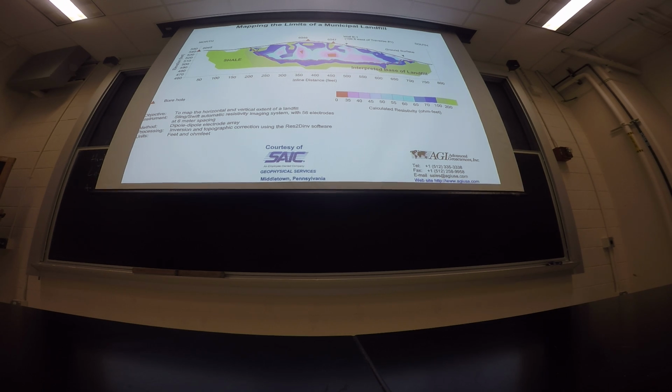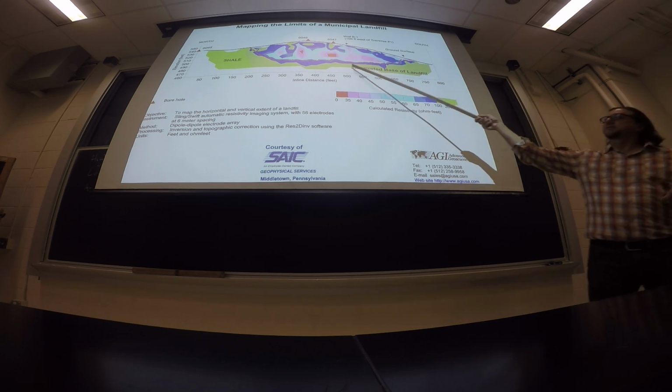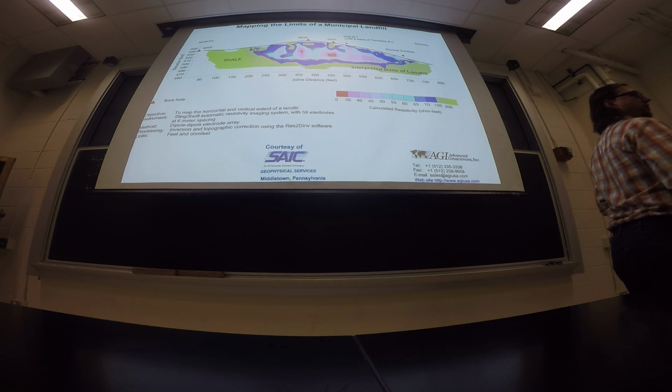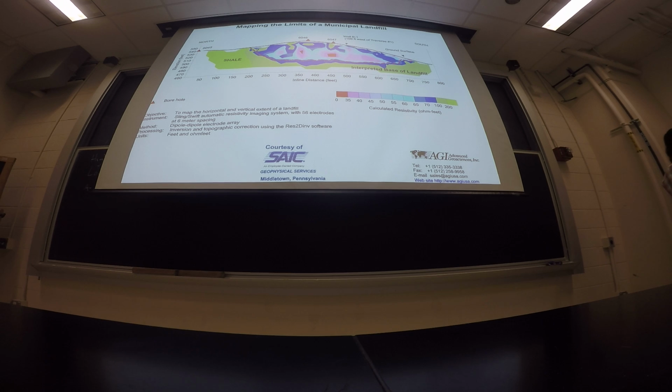Yeah. I don't know if you mentioned it, but your power supply, is it standard? It depends on the size, how big, how deep you want to explore. That's one of the factors, that you start off with some acquisition design parameters. Usually for these kinds of surveys, where you're going to maybe 100 to 150 feet, they're just totally handheld, battery powered. For mineral exploration, generally people use generators to power the system.